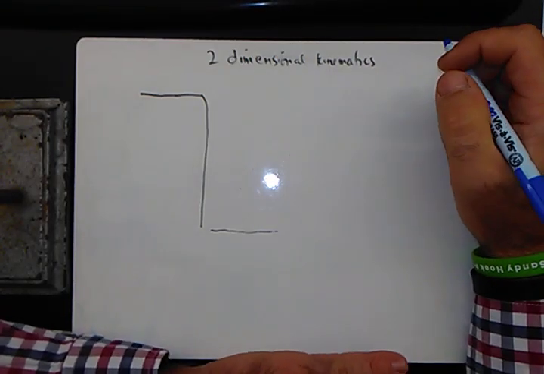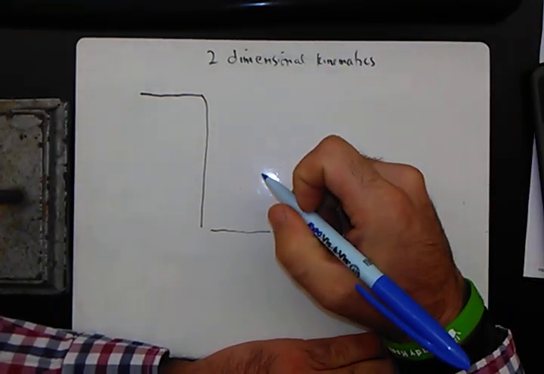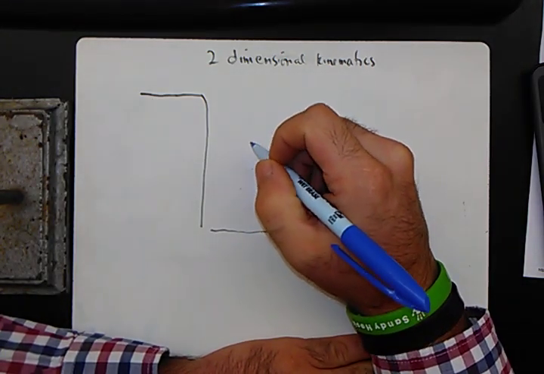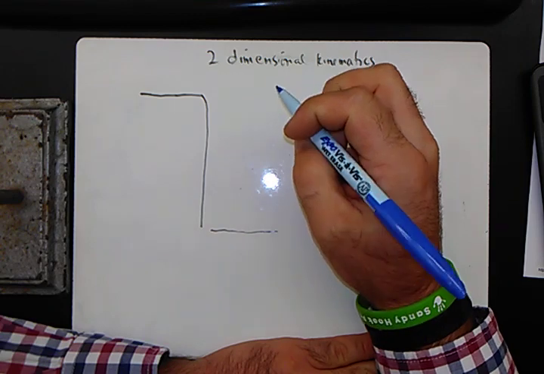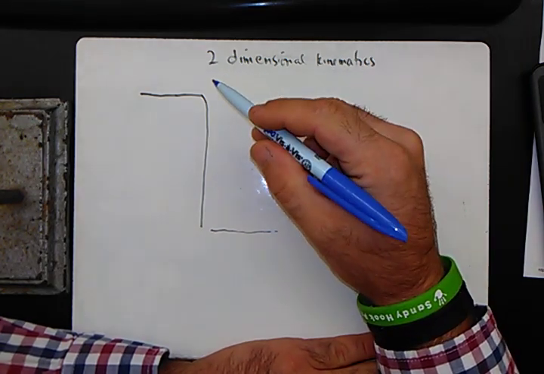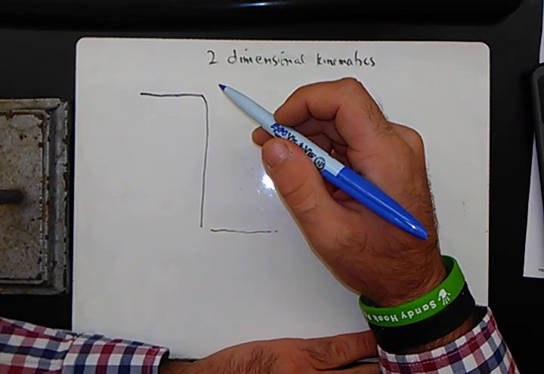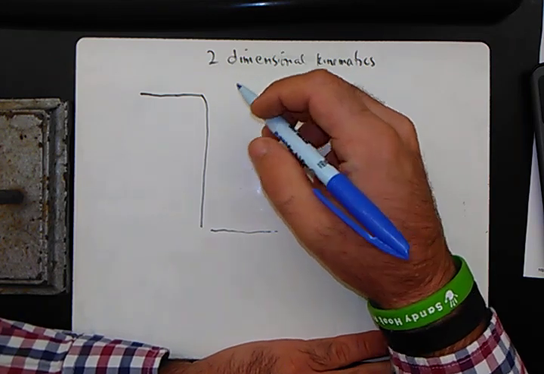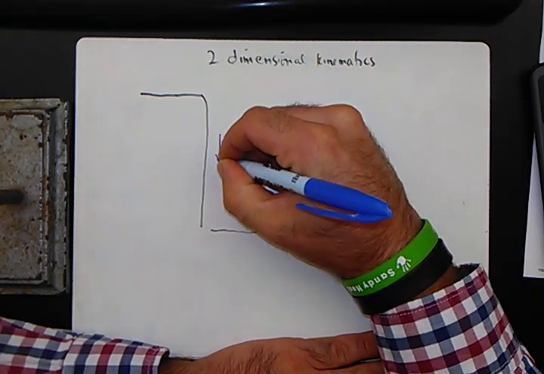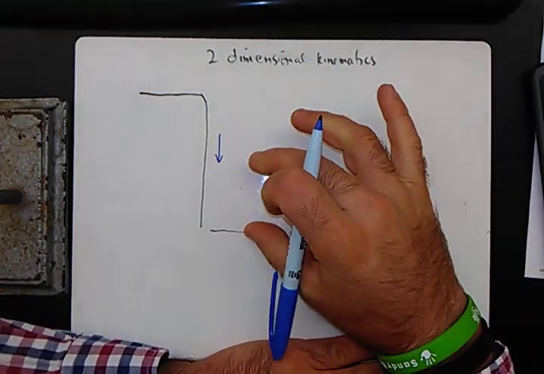We're going to talk a little bit about two-dimensional kinematics in a typical cliff problem. Now, when I was younger, we used to watch something called the Roadrunner, and the Roadrunner would be a bird that would be chased by a coyote. His name was Wile E. Coyote, and the coyote always ended up falling off the cliff and hitting the ground.